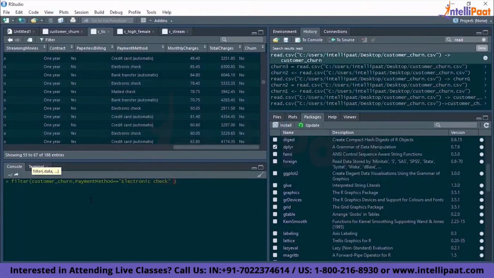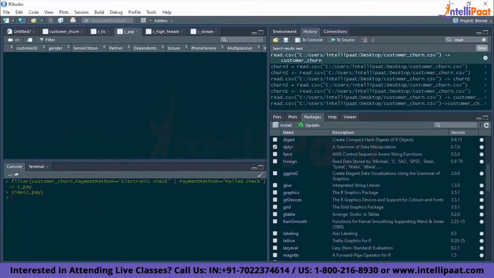So right, electronic check. Now I'll give the OR logical operator. Again, I'll type payment method as double equal to mail check, right? And I will store this in, let's say, C underscore pay, view of C underscore pay.